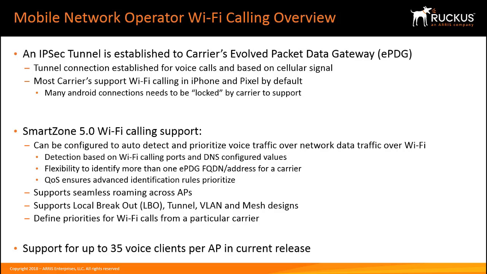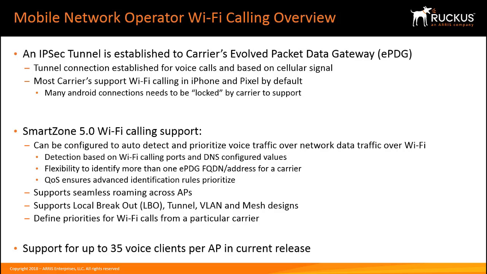This tunnel connection is established based on the voice calls and is based on the cellular signal. Naturally, there is a threshold at which it decides that it's going to use Wi-Fi as opposed to the cellular signal, or specifically that they purposely want to offload that off the local tower.